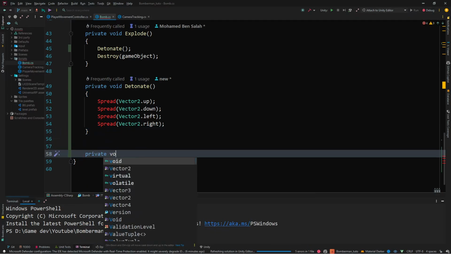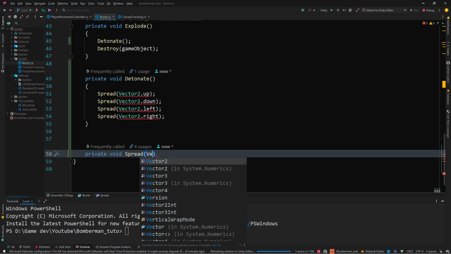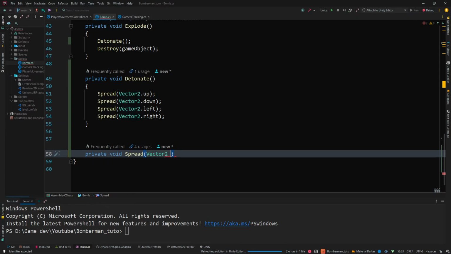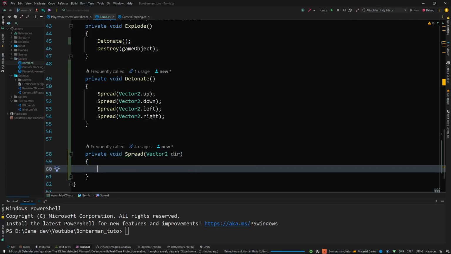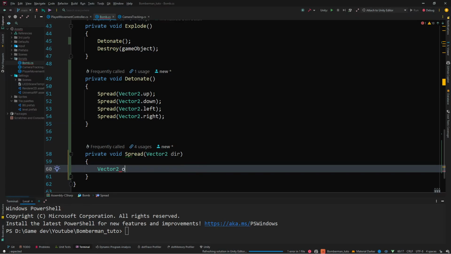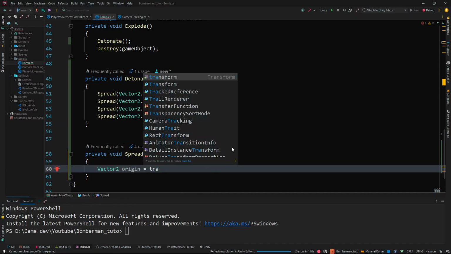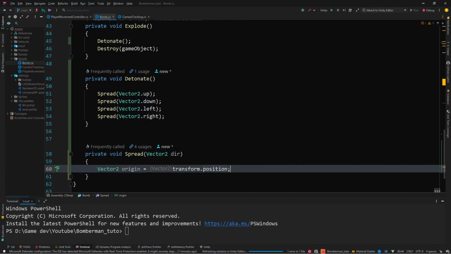So private void spread. It will take as a parameter a Vector2, we will call it direction or dir. Then what we need to know here is the origin point of the bomb. So that's Vector2 origin, which is transform.position.